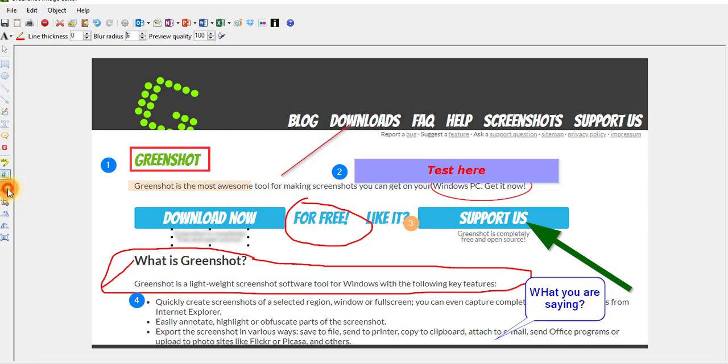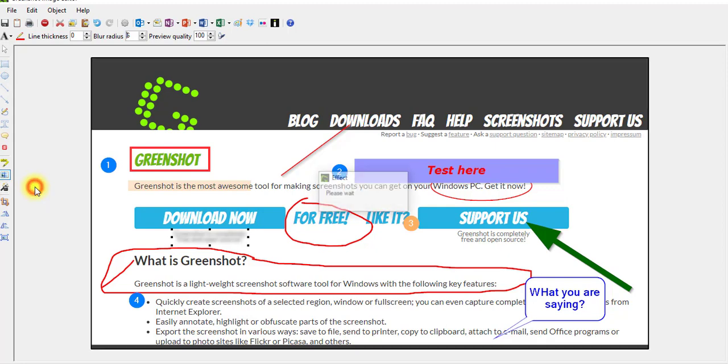Now there are also effects that this software has. Like I told you, this software is so awesome. So you can create a border around your screenshots, like this. You can see it has added a border. I can also add radius to my border. So I can add a border to my screenshots, just like this. But one thing I figured out about this software is that when you use this effects option, the options do not undo. So as at when I'm recording, that's one thing I found out that it does not do.